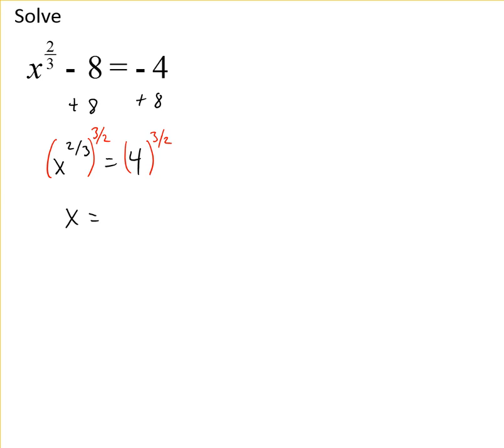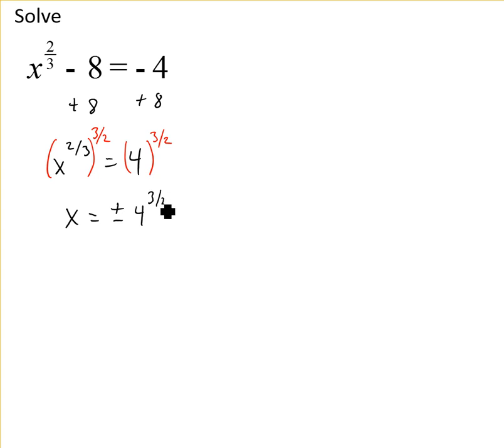But we've got to be a little extra careful on this one and recognize what that exponent is. That 3 over 2 power is telling us to cube both sides, and also, because of that 2 on the bottom, take the square root of both sides. Well, anytime we take the square root of both sides, we have to use plus or minus. We actually are going to end up with two solutions here. So I end up with plus or minus 4 to the 3 over 2 power.